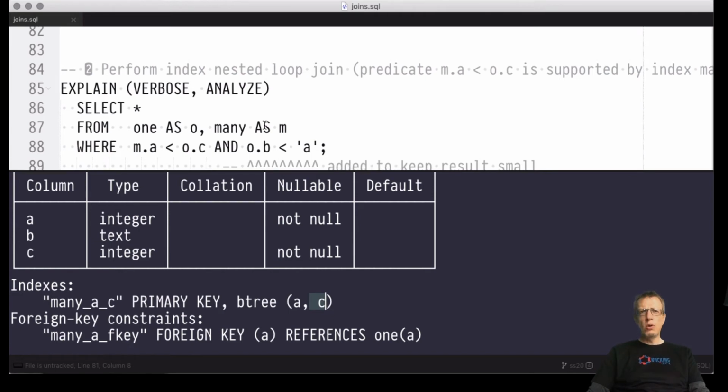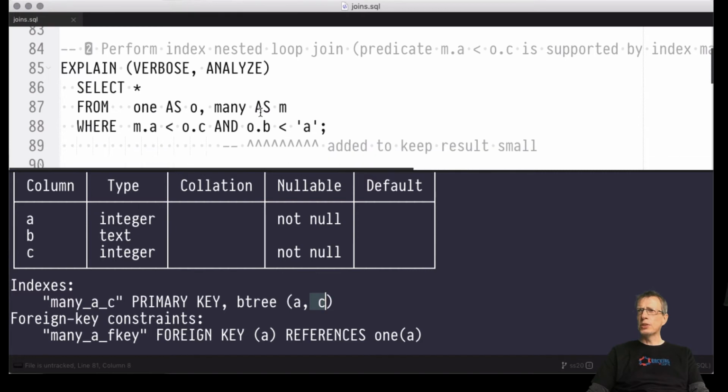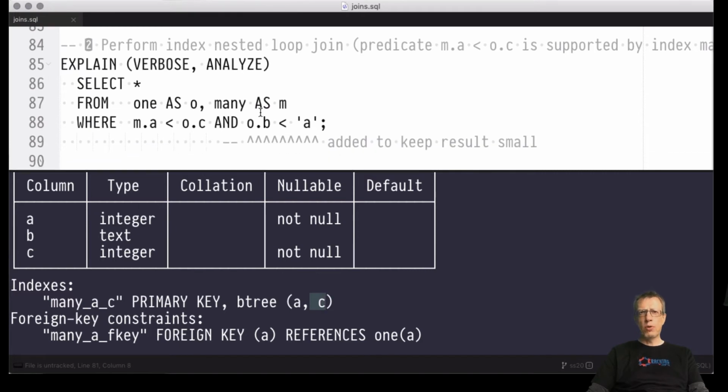Okay, so now let's look at the query that we've just seen on the slide. It's actually a verbatim copy of the query that you've seen on slide 11. I have added this conjunct here, which is just a local condition on the one table. It's not a join condition. It's simply here to keep the results smaller and more manageable. So this is not related to join evaluation at all. What is related to join evaluation is this join predicate, of course.